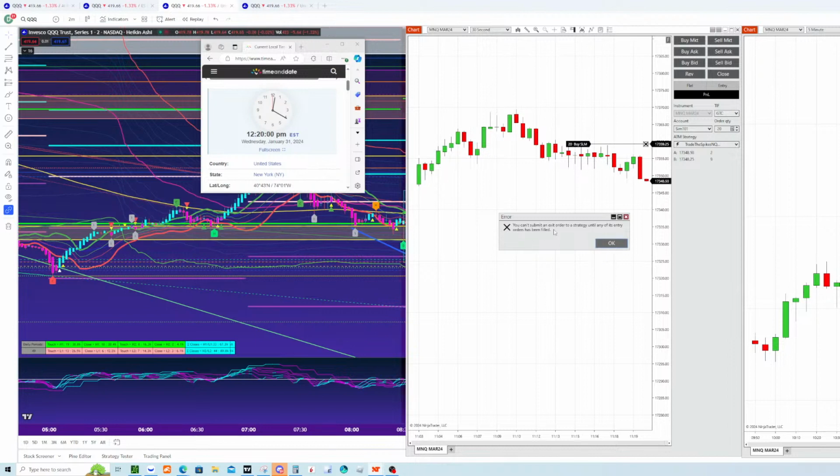You cannot submit an exit order to a strategy until any of its entry orders has been filled. What in the world? Why is it doing that? Oh, sorry, I hit the wrong button. It's not letting me do it.